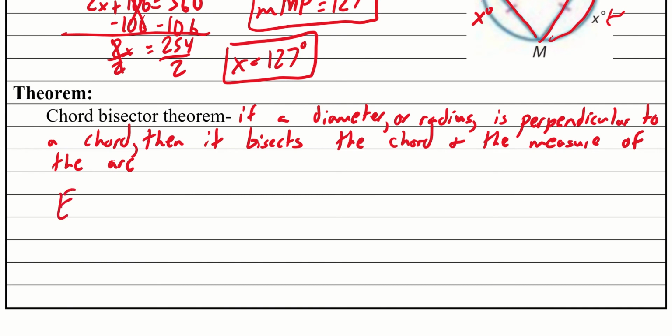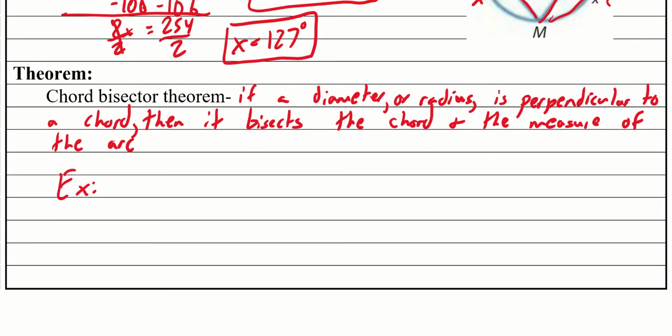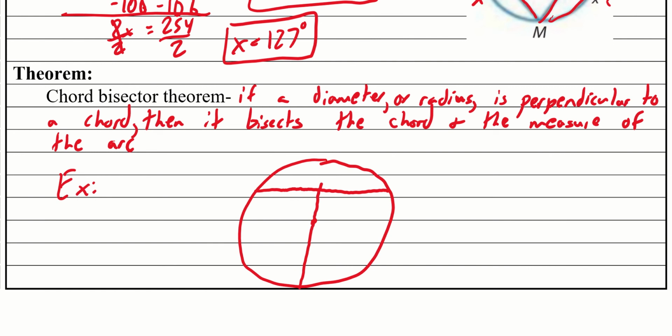So for example here, let's draw a circle again. We have a center here, and let's say we have one chord. Again, we'll just try to keep it simple. We'll just keep it a straight line going left and right. It doesn't have to go through the center. And whether I had a diameter or radius, let's say the diameter here is just starting from the bottom, goes straight through all the way across. And let's say I'm told that these are perpendicular. In other words, they intersect at a 90-degree angle. So I'll label these points where all this is intersecting. We'll label this A, B, and C.